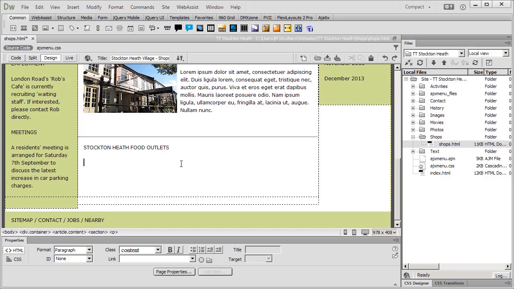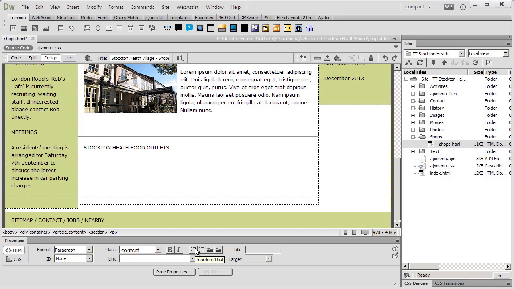Now let's work our way down to the Properties Inspector. And the two buttons I'm referring to are these two here. This first one, and this is the one we're going to use in a second. If we implement this, then we create what's known as an unordered list. And an unordered list will be a textual list that gets indented slightly just after a small black circle. You'll see what I mean in a second.